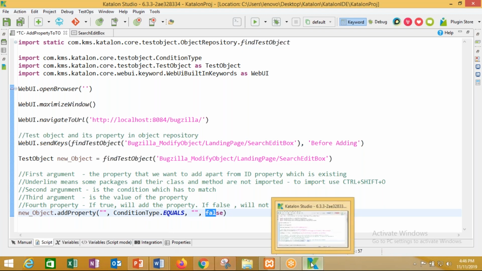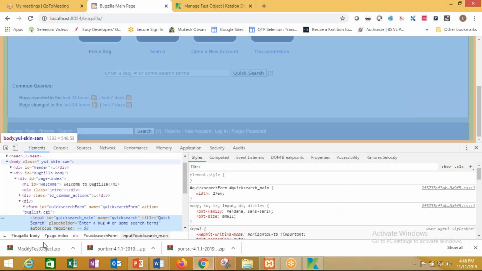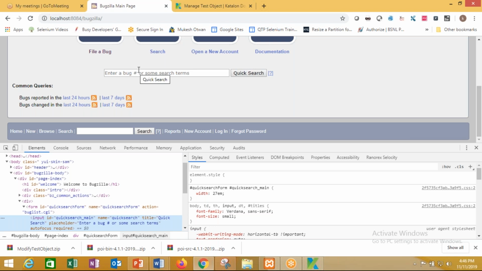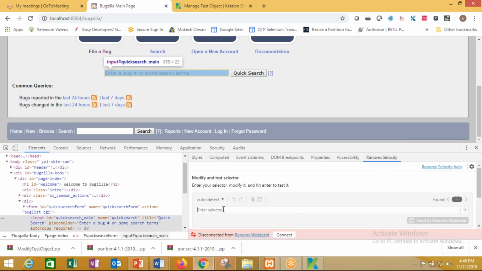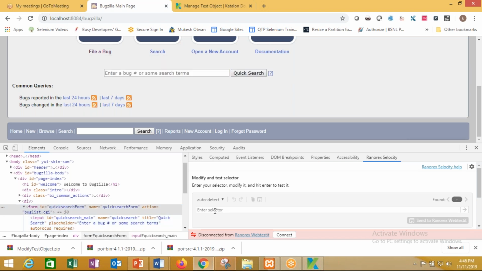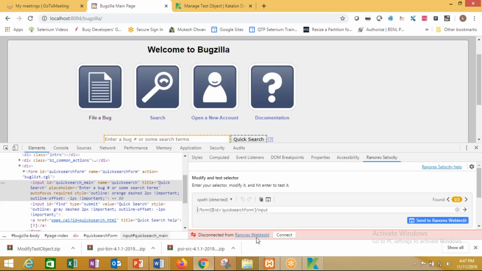So what property I need to use, that is what I'm trying to show you. So ID is already added to it. ID value is added. Probably I will use XPath. So I can use a random text to go and create the XPath. There is a form out here, the ID value is this, I'll create from here. /form, at the rate ID value is equal to, slash, the input tag. Input tag whose ID value is again quick search main.